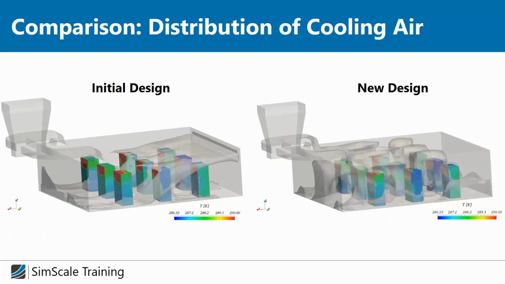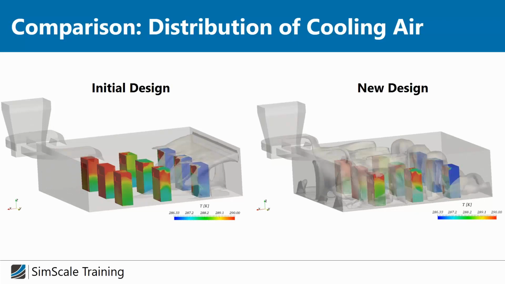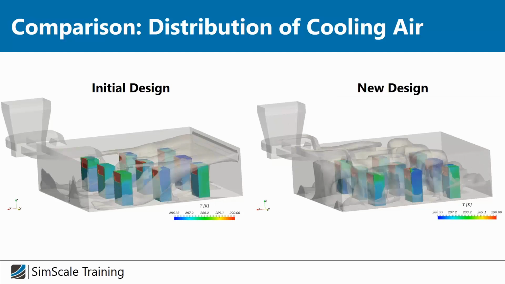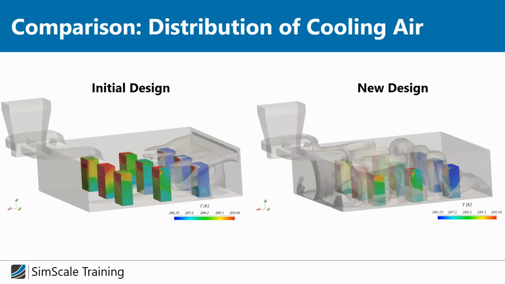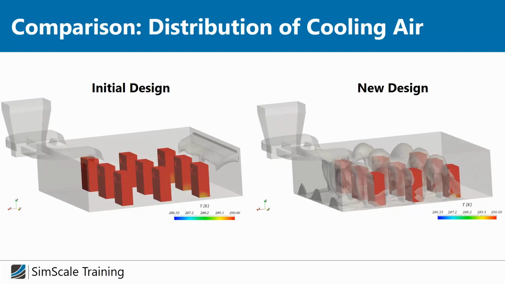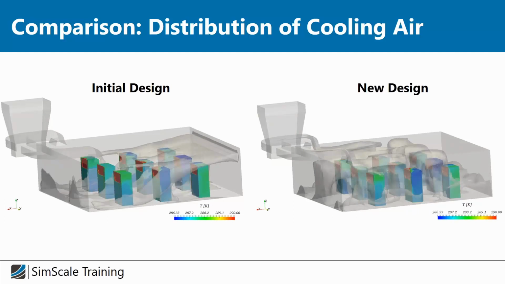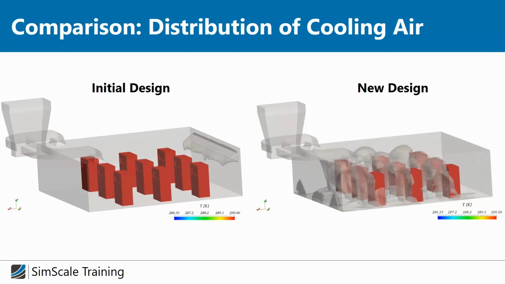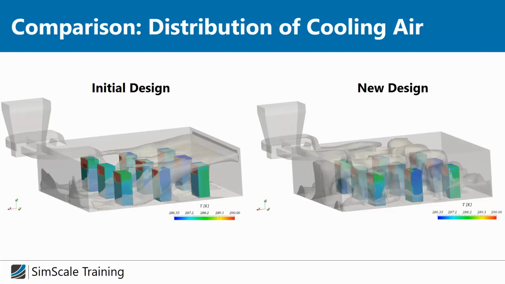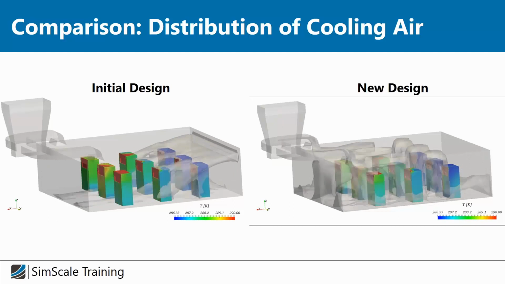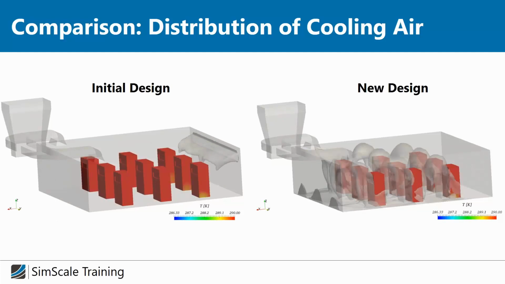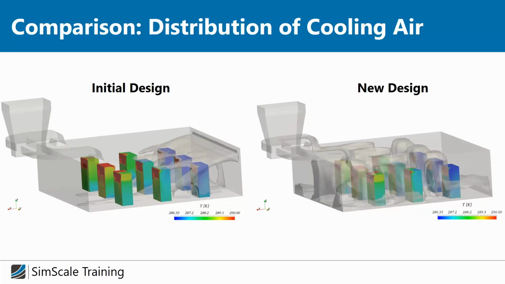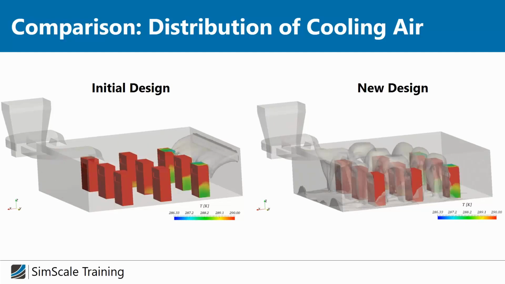And yeah, here you can see the initial and new design, and these gray surfaces are representing isocontours of temperature, showing how the cold jet is flowing around the racks. And you can see that in the initial design, a lot of this cold air jet is lost, while in the new design we have a much better distribution of the cold air around the racks. Especially if you take a look at the local temperature, it's much lower on average with the new design.